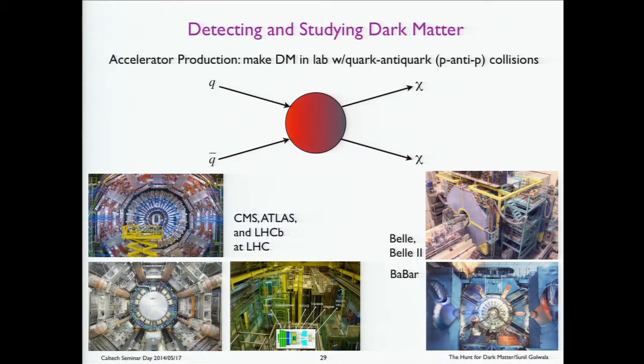So when you run a quark into an antiquark, and these are in the proton and antiproton, such as at the Large Hadron Collider, so these are 3 of the detectors at the Large Hadron Collider, you can produce stuff. And in fact, you might be able to produce the dark matter particles chi. So what you would look for is a collision where stuff comes off and you miss it. So you see missing energy or missing momentum in a collision at the LHC. And so searches for that are very active at the LHC.